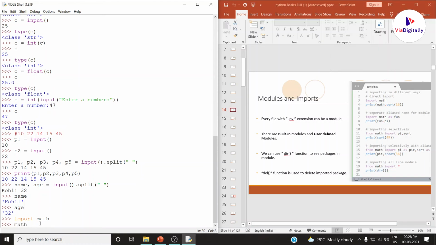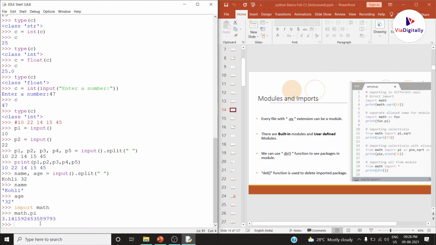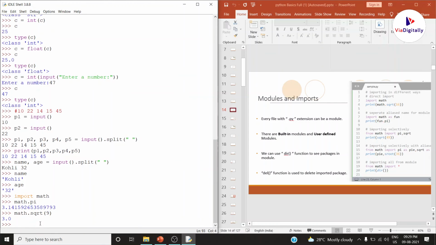Let me discuss math.pi. What is that? 3.14, it's a pi value, right? If you want to know the square root of something, math.sqrt of 9. Let us check. It is giving 3.0 as output. So this is how we are going to import the inbuilt packages.